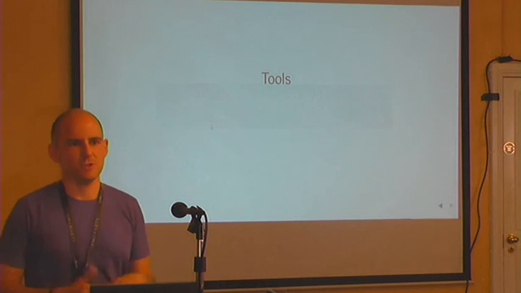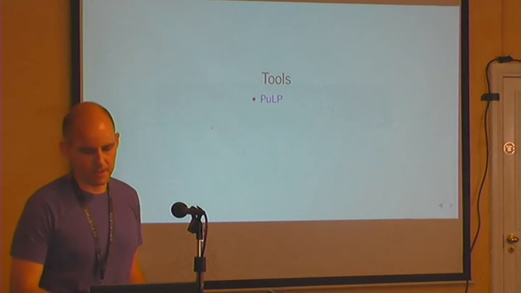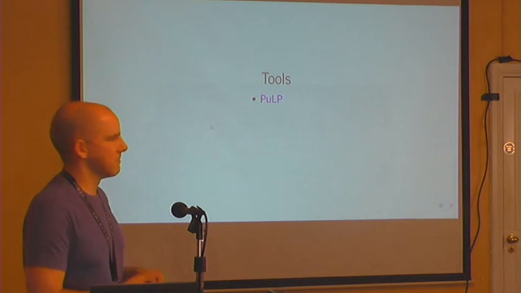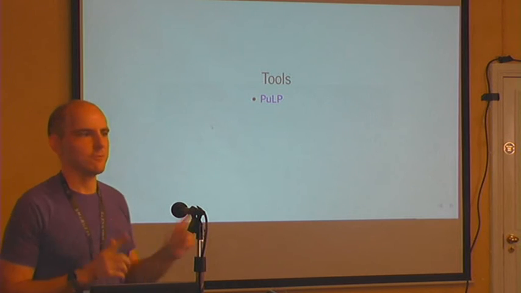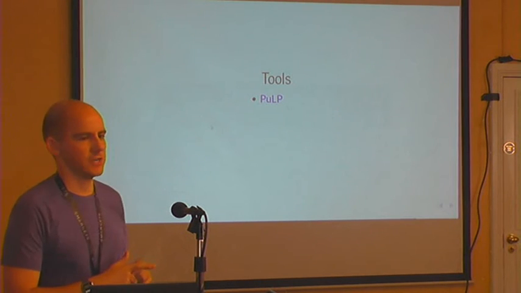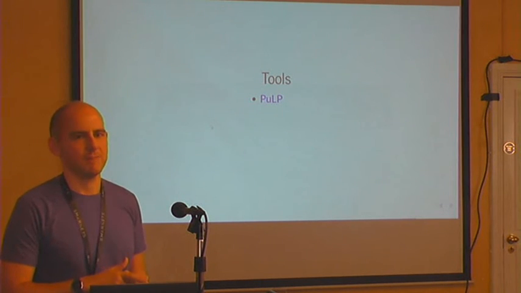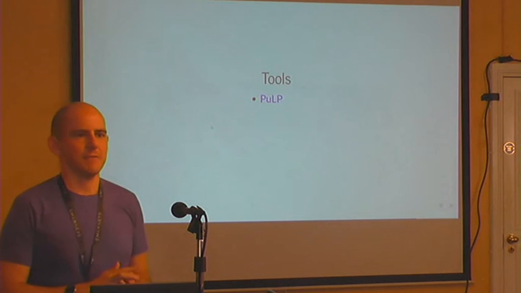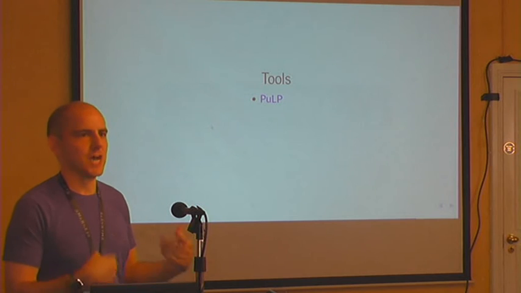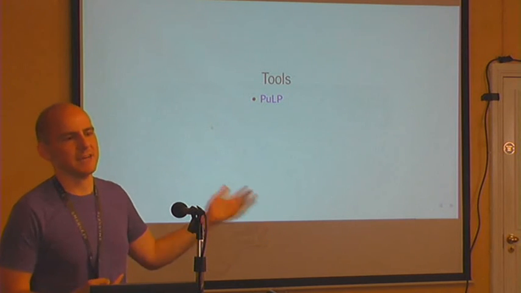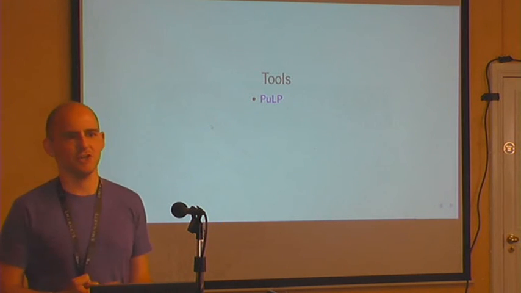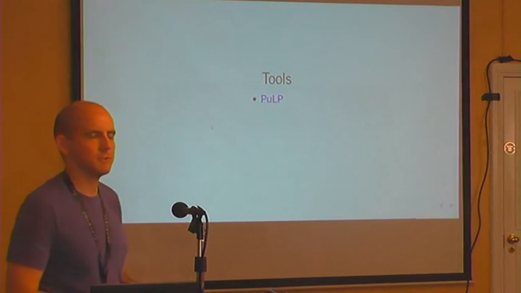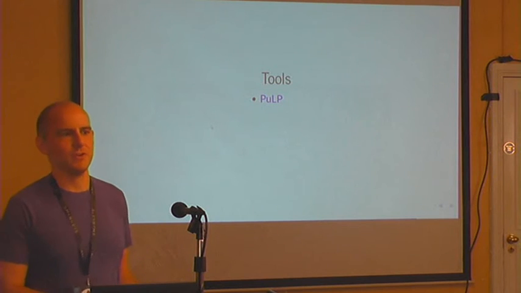I'll just briefly mention some of the tools that you can use to do this sort of thing. There's Pulp, which I've been showing you today. Pulp is lovely in almost every regard except for performance. It's great for prototyping, and often the prototype is more than good enough to run in production. Sometimes I've found that because it spends a lot of time in Python building up the problem it's handing over to the solver, that ends up dominating. But most of the time, the flexibility and the ease of use wins out over that problem.